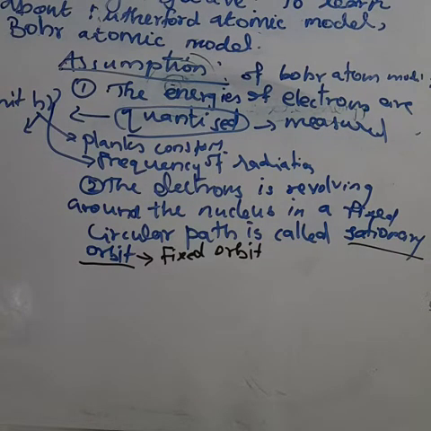But it can gain external energy. When we give any external energy by heating or any other means, it can jump from one orbit to another orbit. But when circulating in the atom, it can lose energy and come closer to the nucleus. Okay, and what is the third assumption?